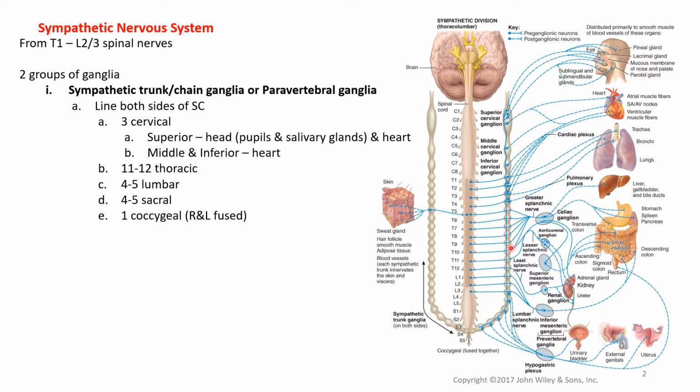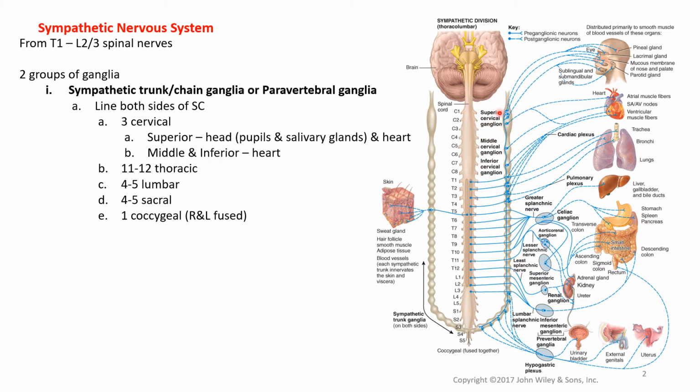is what's called the sympathetic trunk ganglia, or sometimes we call it a chain ganglia, because all these ganglia are connected together. And what we're going to see is these preganglionic neurons can come in here and they can actually travel up or down a few segments. These ganglia are actually going to exist from the cervical region all the way down through the sacral and coccygeal region. So the ganglia exist in that, but the nerves come out of the spinal cord only in that thoracic and upper lumbar region. So it's kind of odd because you're going to have three specific ganglia in the cervical region, even though there's no nerves coming out here.